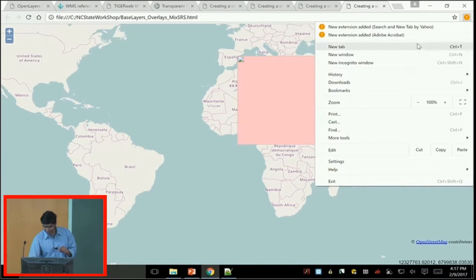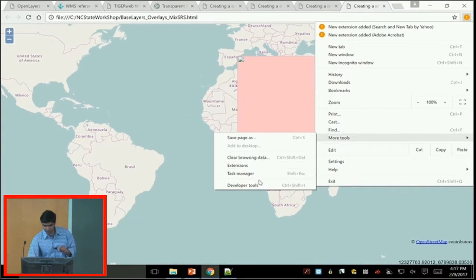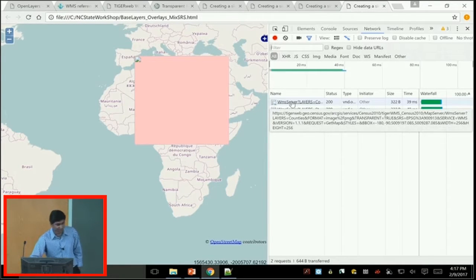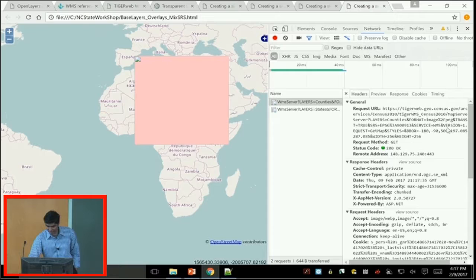I'm going to go to the tools, developer tools. Okay, this is the request that's made. Let's take the request, and then let me go to the header section.